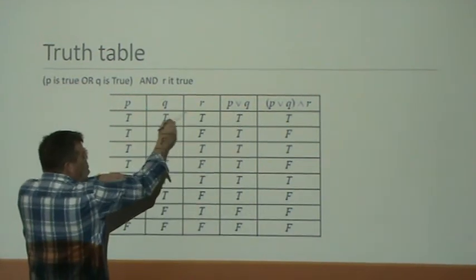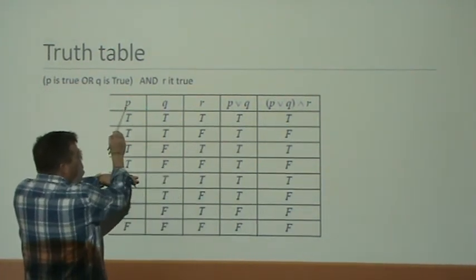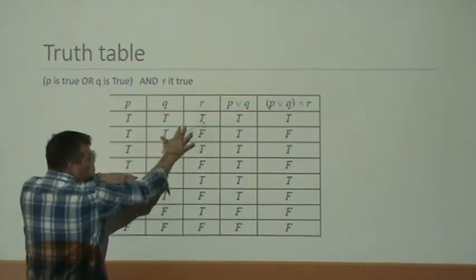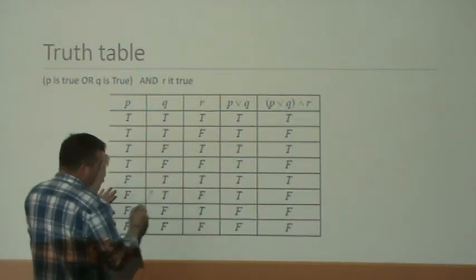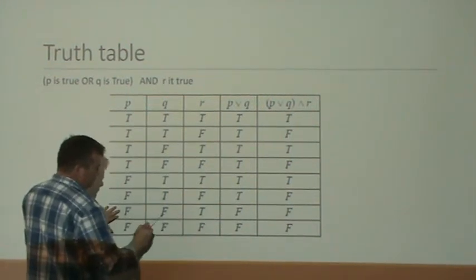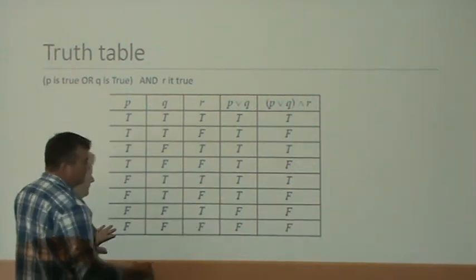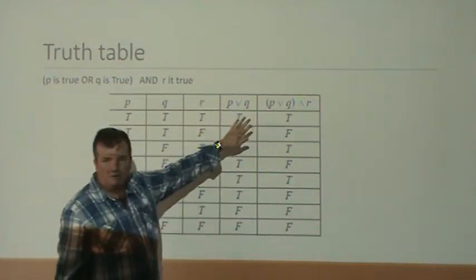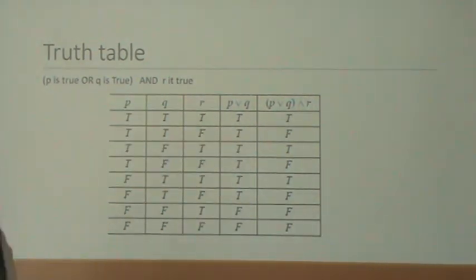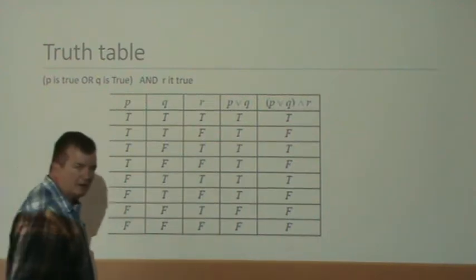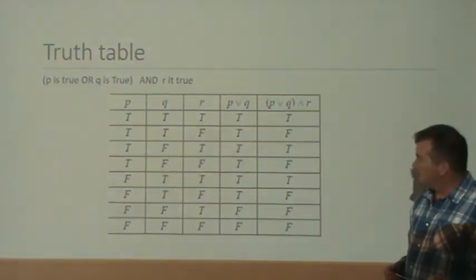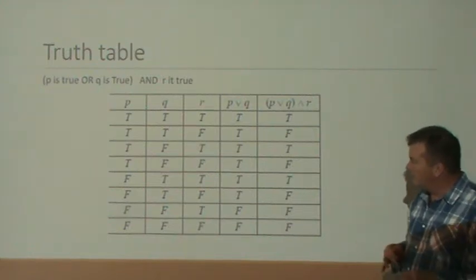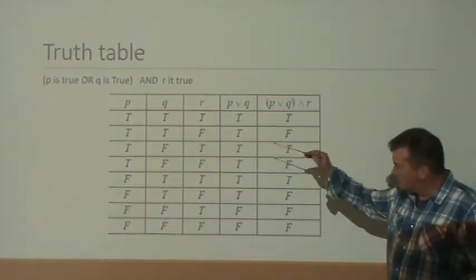So these are the 4 combinations that can happen where P is true, and now we're basically going to repeat this for all the cases where P is false. So it's false, true, true, false, true, false, false, false, true, and false, false, false. So out of P, Q, and R, of all the different combinations, these are all the ones that can happen.